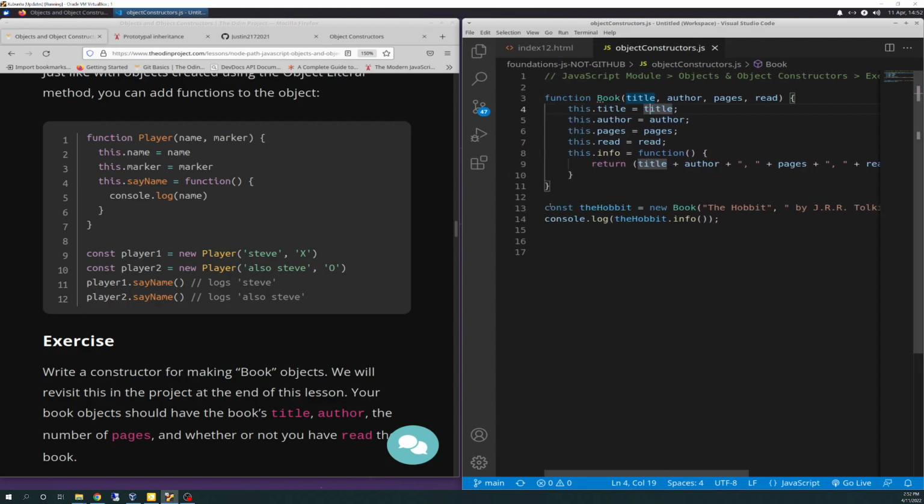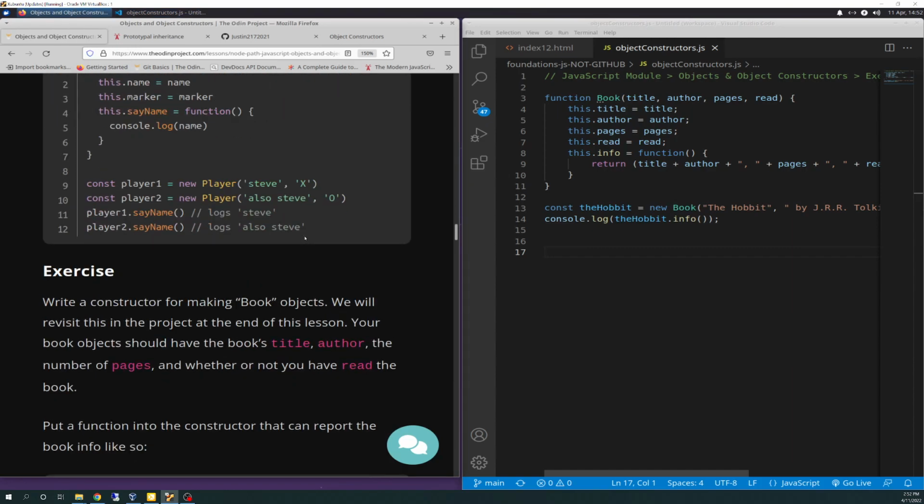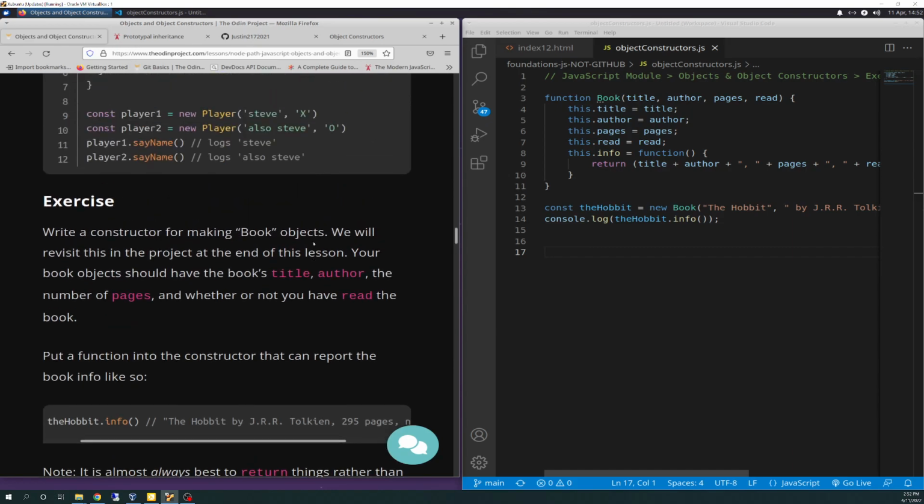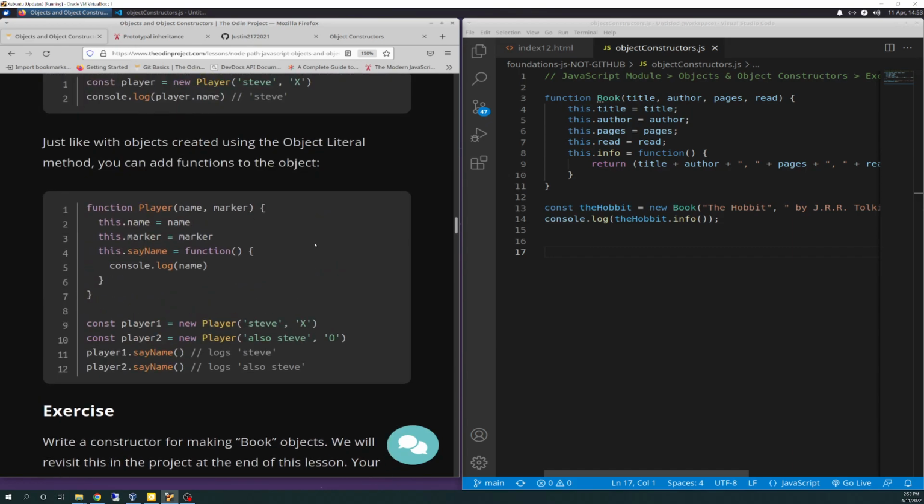And then down here, this is just the example. Really, you want to instantiate your variables at the top, but I'm doing it down here just for the sake of the exercise. So create the constant variable the Hobbit equals new. I don't exactly remember what this is called, I'm trying to get the words right, but anyway, the new is going to create the object from the constructor for new Book.